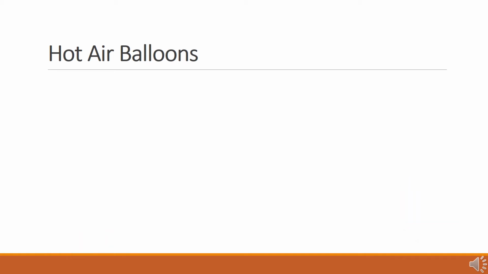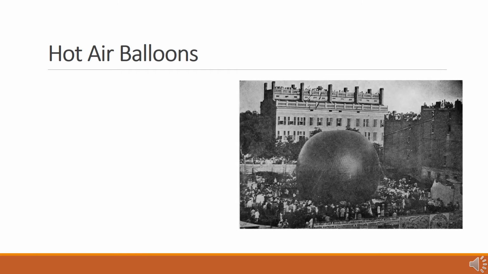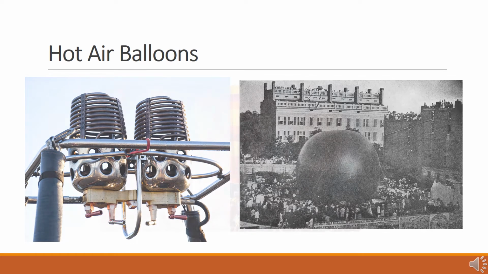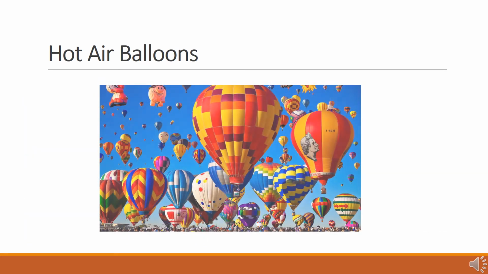A solution to that issue would be to try to find a way to attach or carry the heat source in the balloon. In the early 1900s, Louis Goddard invented a petroleum burner, but it was not efficient enough to give lift to hot air balloons. In the early 1960s, the modern propane burner was developed, and with it, the introduction of the modern hot air balloon.